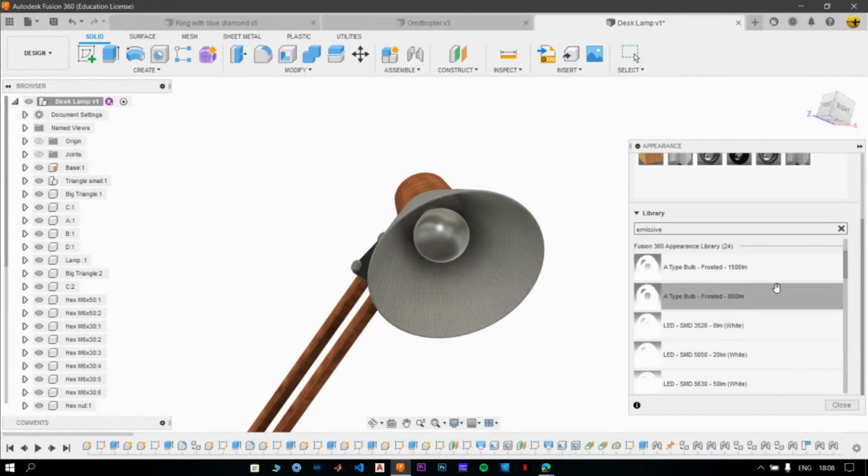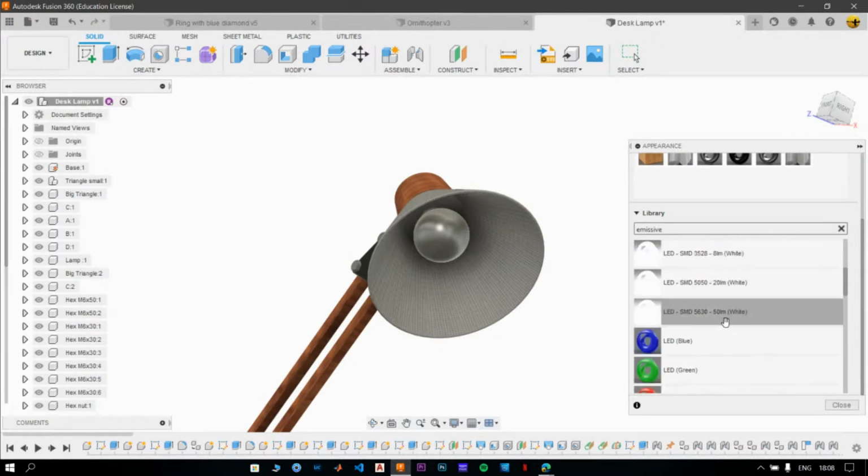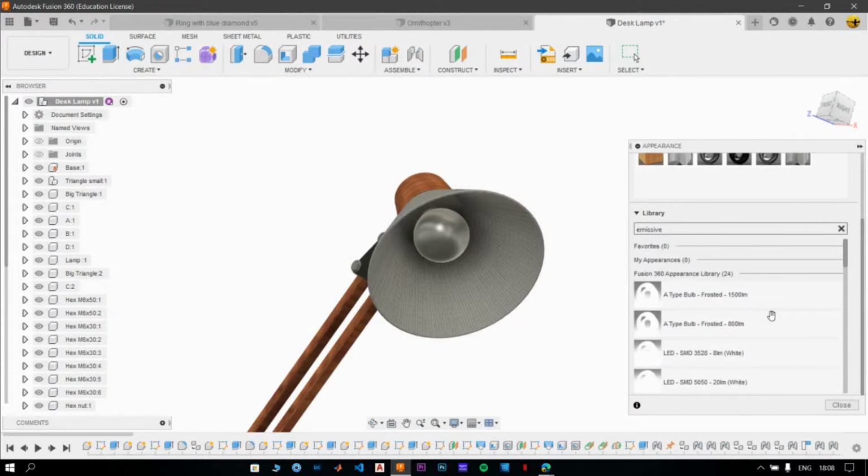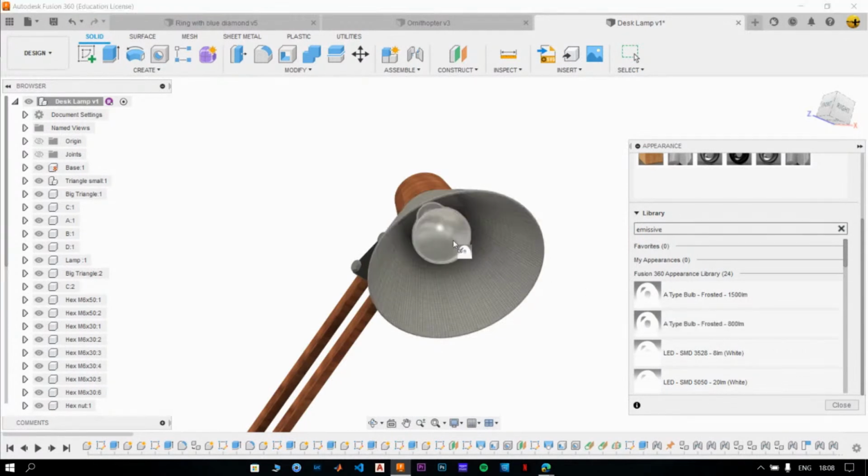Now again, you also have 800 lumens. Like you also have the intensity of the bulb. 1500 lumen is of course going to be brighter than 800 lumen, and over here as well, 50 lumen SMD light is always going to be brighter than frosted 800 lumen light. So I think we should apply 800 lumen for the time being, and we'll see how it looks.